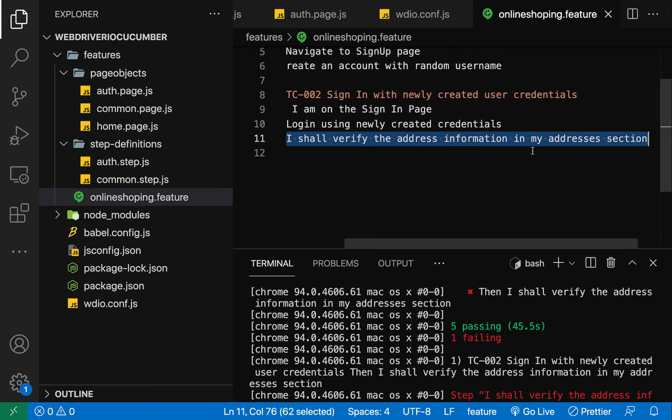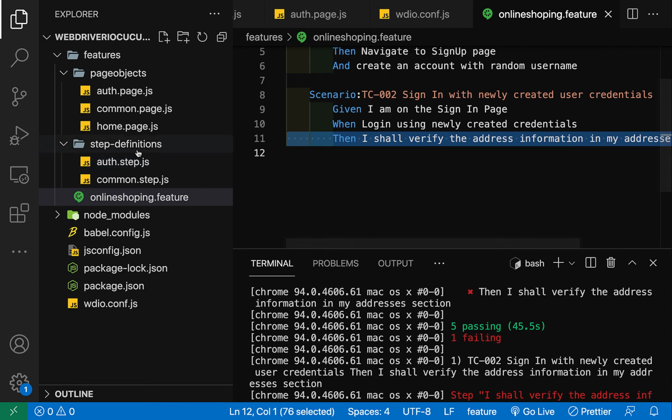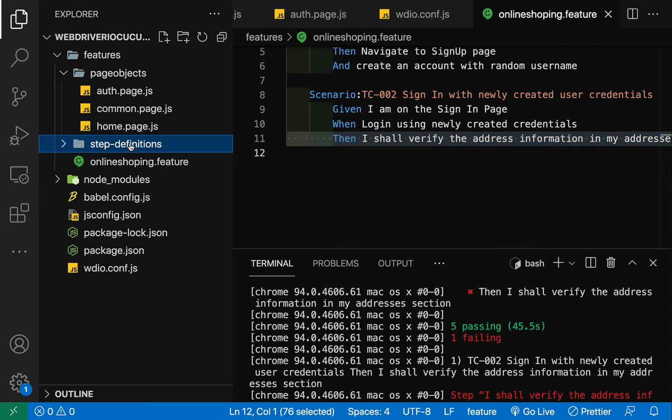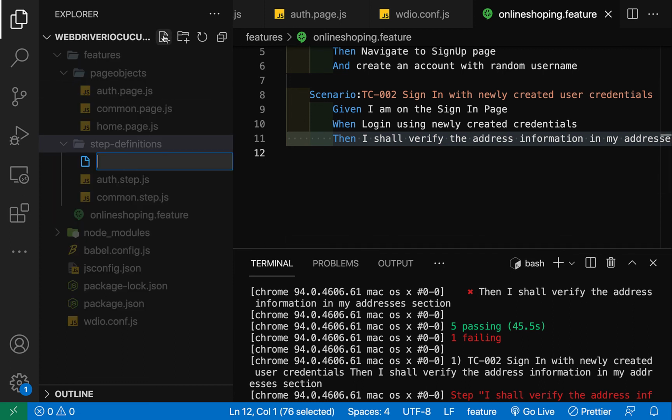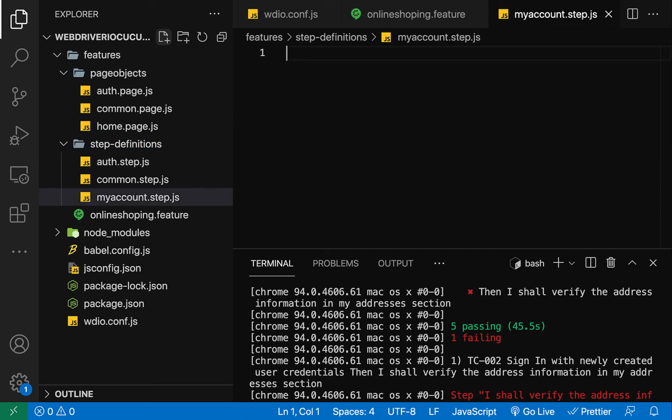Okay, copy. For this, I'll create another step definition for my information or my account information. So what I do, I create my account dot step dot js. This is my account step definition.